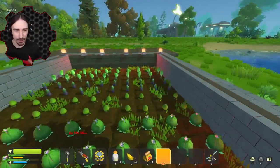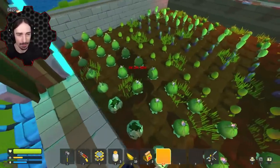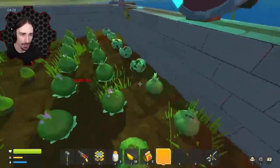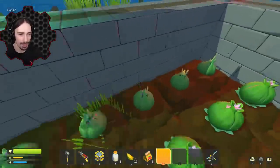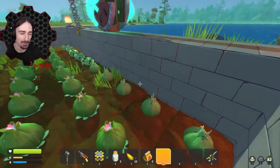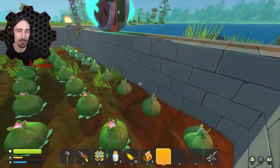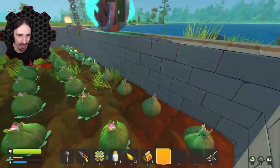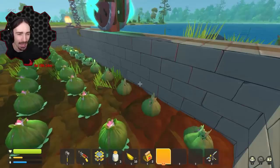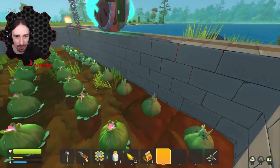All right, so I planted the crops, and I waited till the sun came up so we can watch the watering system with some light together. So I got my 5 broccoli here and my 5 pineapple here, and it's kind of funny that they gave us 5 apiece because you need 10 in order to make 1 full package at the packing station. So they gave you half that. And then after this, we'll be able to plant 10 of each, so then we'll have 15 total, and it'll just keep exponentially increasing.